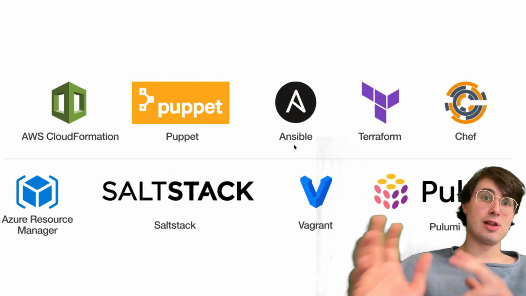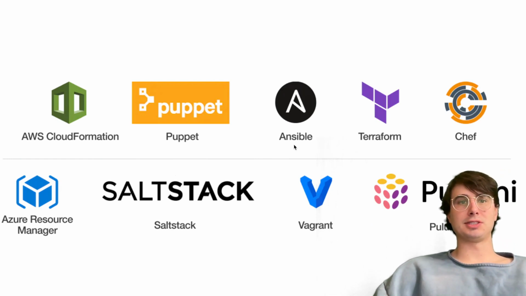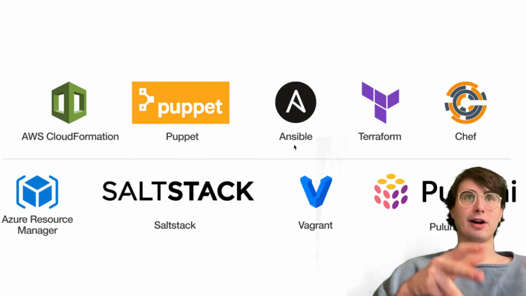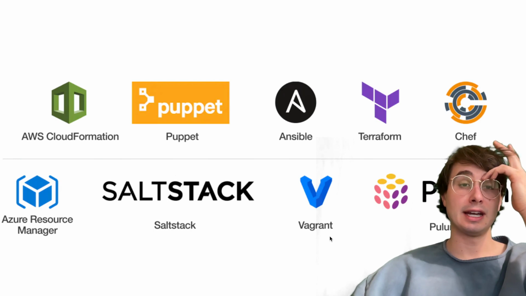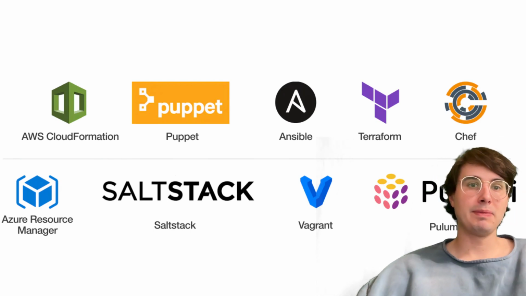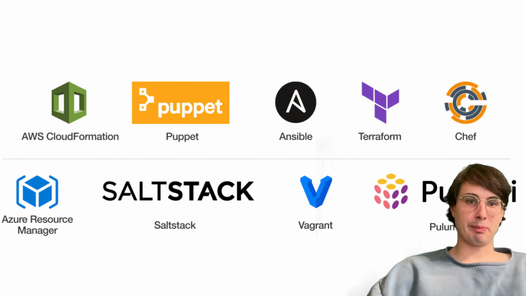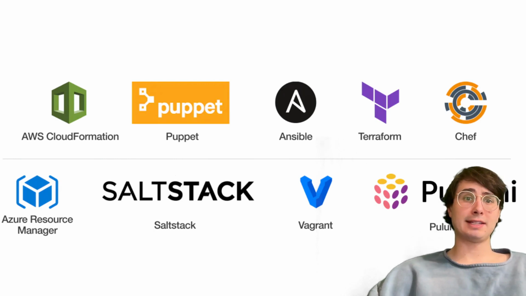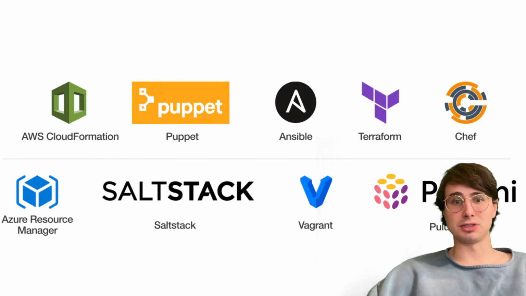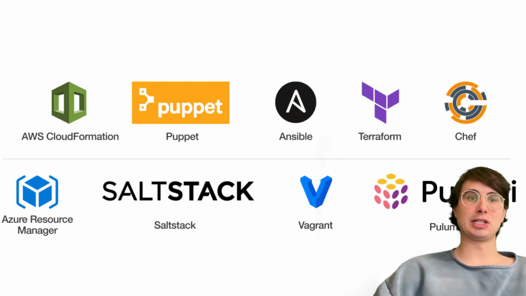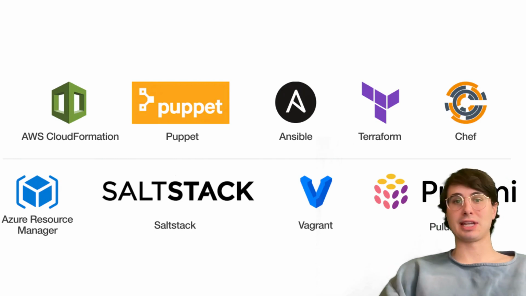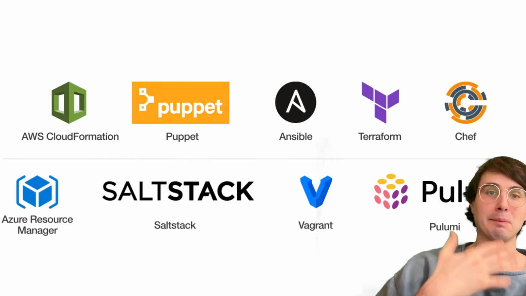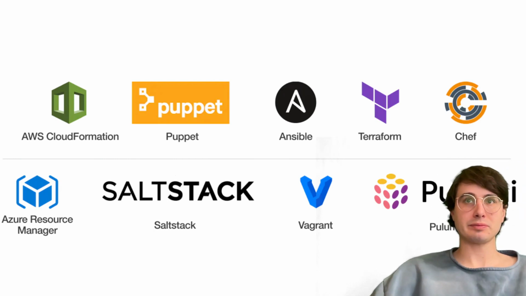Then you have Ansible. This can be both imperative and declarative. It is built by Red Hat, and it's specialized around configuration management and automation. That's why you want to have more of that imperative approach there. Here it uses YAML-based playbooks to define automation tasks. It's also agentless, so there's no additional software required to run on target machines. And it is really well suited for provisioning and application deployment, so the deployment of actual applications on top of infrastructure.